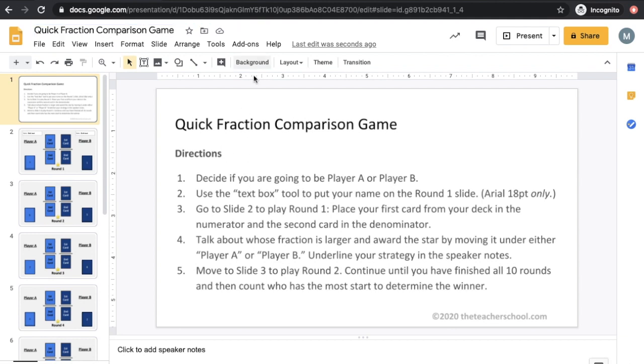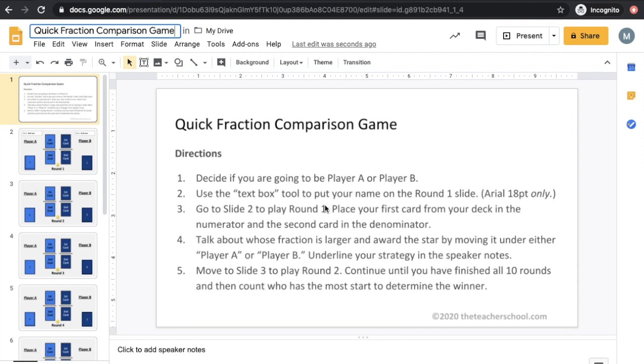You can see here, these are the directions. I'm going to walk you through them, so we don't need to spend any time on this. But if you do decide to give your students a copy of this, so for example, you could make a copy that goes to Jen and Elizabeth, and they're going to play together. You could change it to Jen and Liz. And that would be their copy, and they would go to it together, and they would play with each other, if that makes sense.